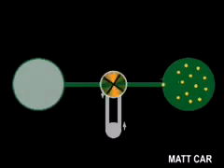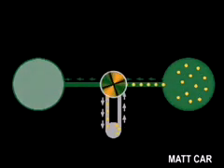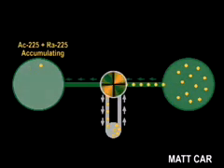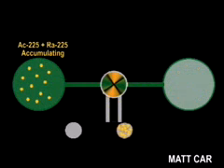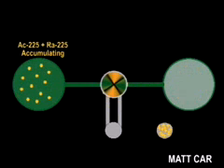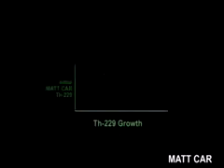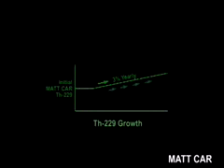This entire process, from start to finish, is a closed loop with uranium and thorium in the system continuously, giving rise to more actinium. The nitric acid wash solutions are recycled in and out of service each month. The Uranium-233 continues to decay to Thorium-229, resulting in the source material continually growing into the solution. This means world isotope supplies grow by 3% each year.